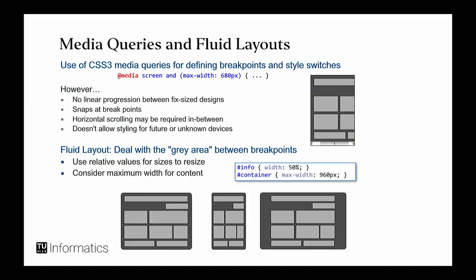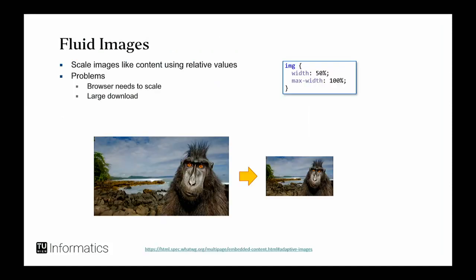So going back to this particular slide, if we have media queries, we have breakpoints. What you saw before is that it snaps in those breakpoints. And if you want to have a fluid layout, then what people do is they use different layout modes, and they use relative measures to do certain things. One of the things you need for that is fluid images. And images, interestingly, are fluid by nature. So if you apply a certain relative width to an element, then the browser will scale it for you. The browser is pretty powerful, and it has its own algorithms to scale the image for you.